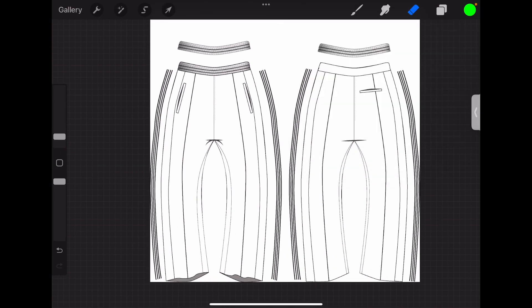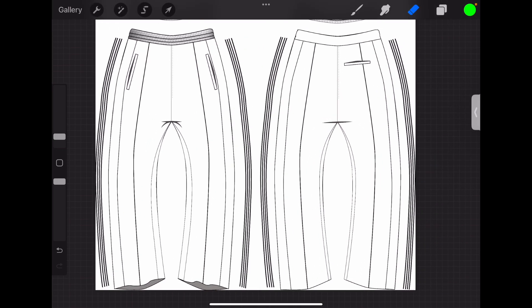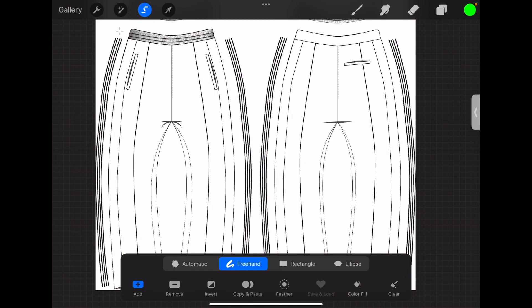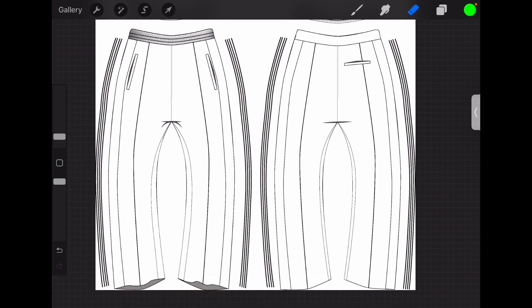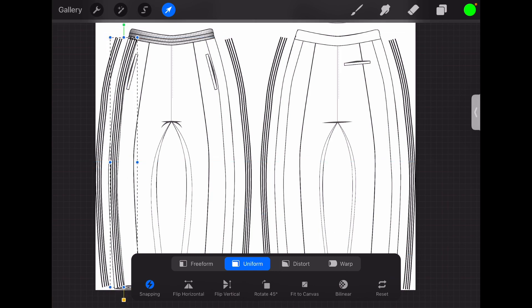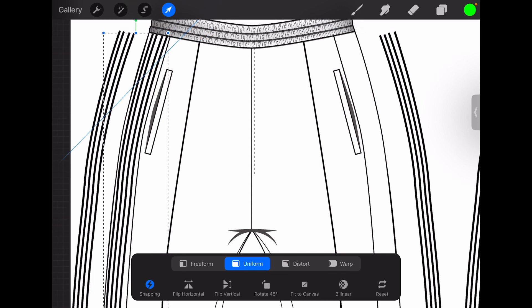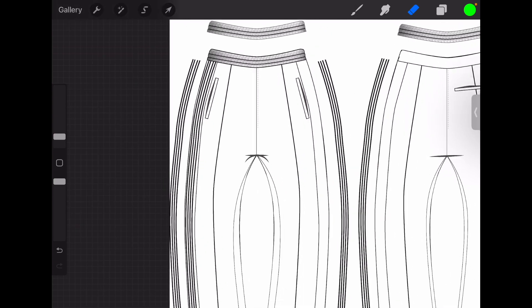Then you just keep doing that. Go back to the first layer and do that with all the details you want to use. So if you want the little lines, you do the same thing — get the little squiggly tool. Don't worry about going outside of the white part, it doesn't matter. Go around it, then click copy and paste at the bottom. It'll put it on a new layer, then click the arrow and move it to where you want it. If it's not clicking into place, zooming in helps you get a more accurate placement.